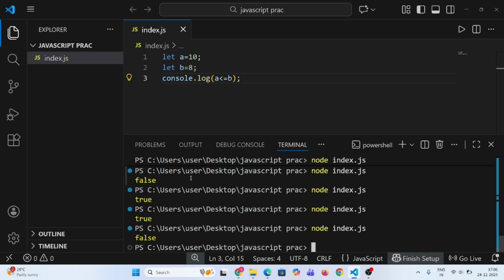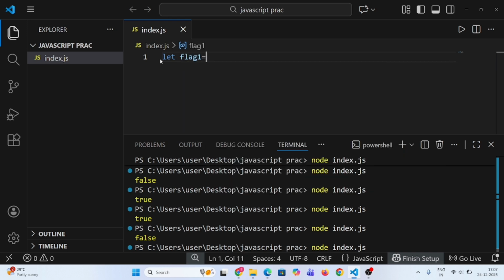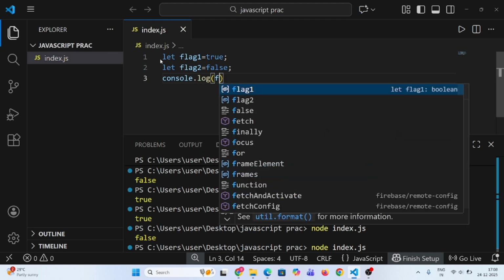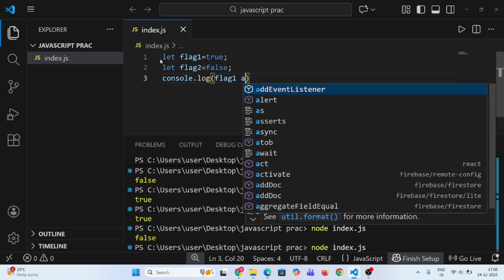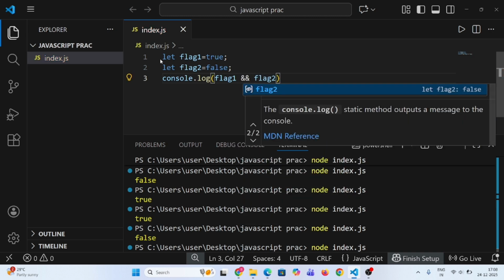Let's see. To perform the logical operators, let me remove this code and let flag1 equals true and let flag2 equals false. console.log of flag1 and flag2.